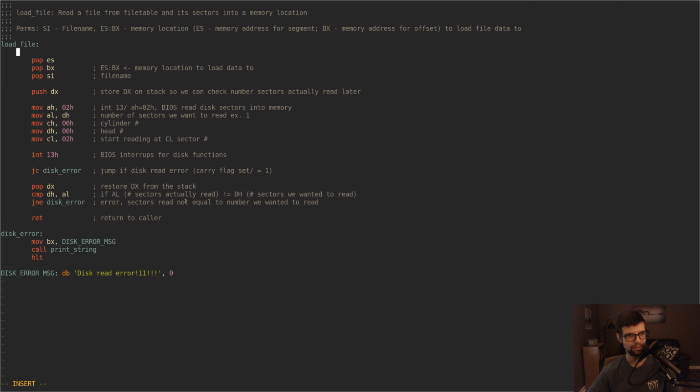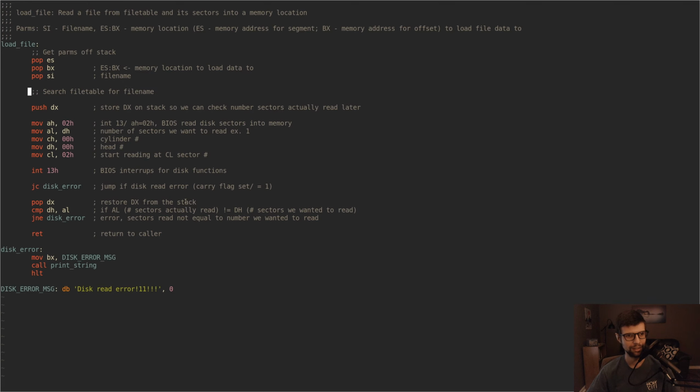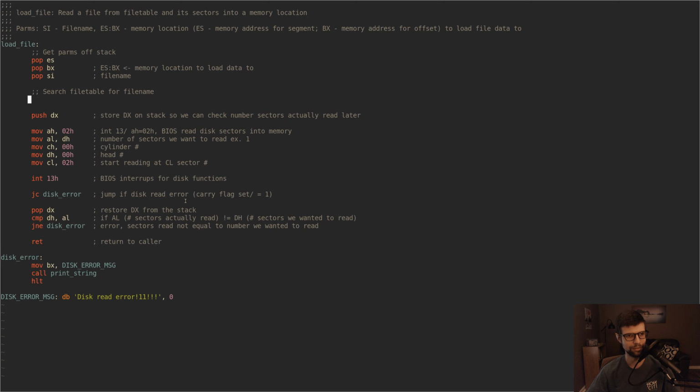Okay. So let's say the first thing we do is get parms. What we have to do is search the file table for the file name we got, assuming it's in SI. So we want to search for the file name. What is the first thing we want to do there? We need to get the address for the file table into somewhere. We do have 2 extra segments we could use. Maybe I could use FS or GS and then put something else into there and offset using that. If we want to use ES:DI, then we can't use ES up here. So let's pop that into FS for now.